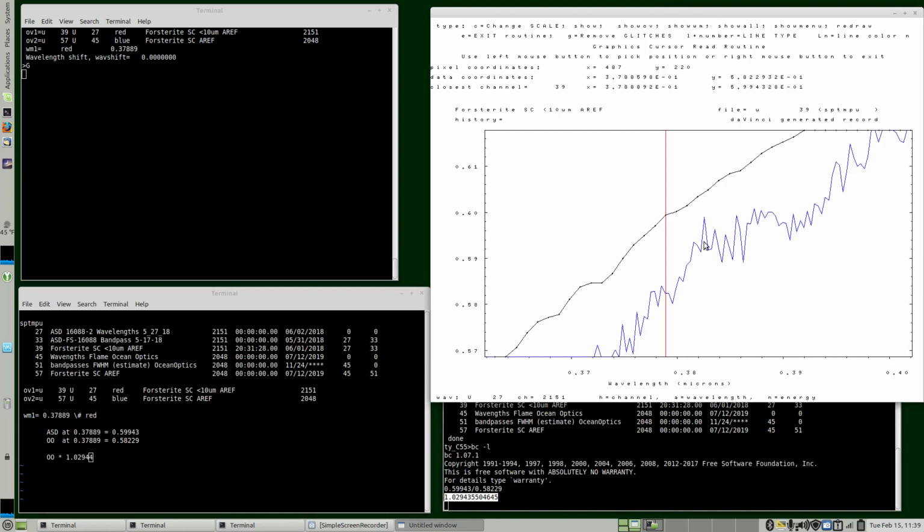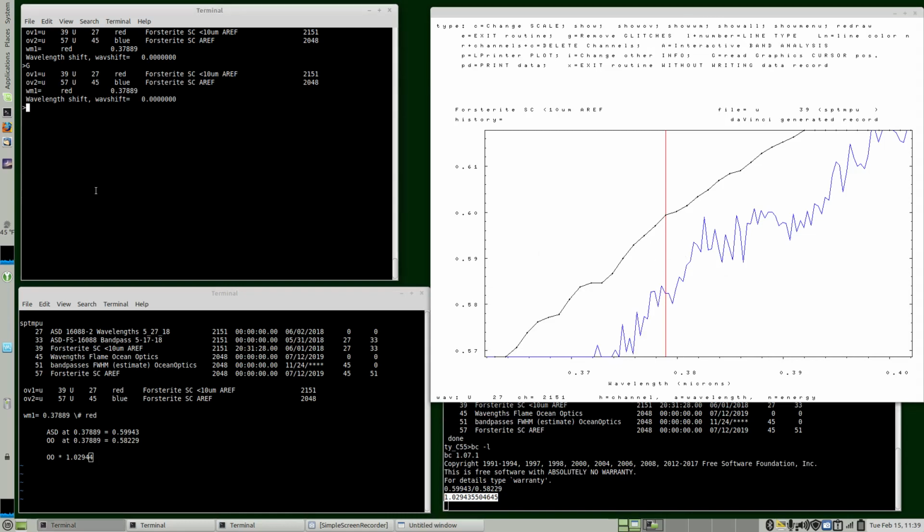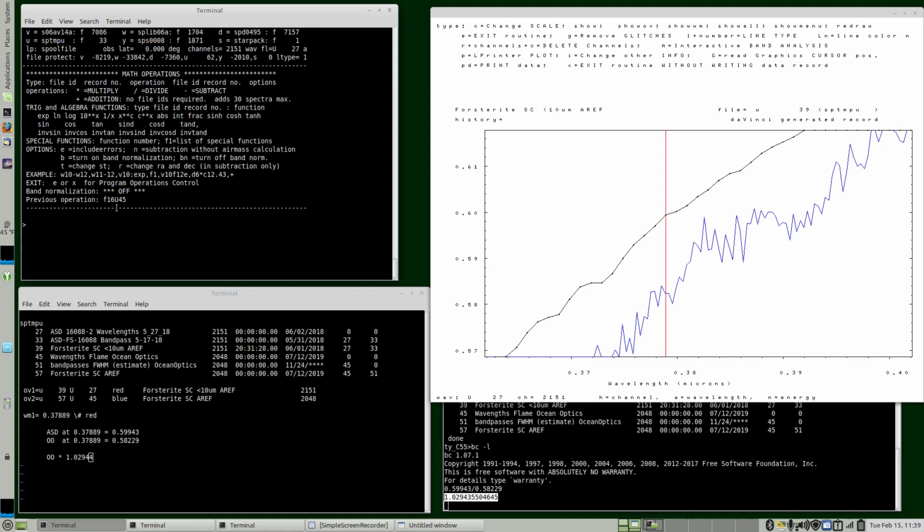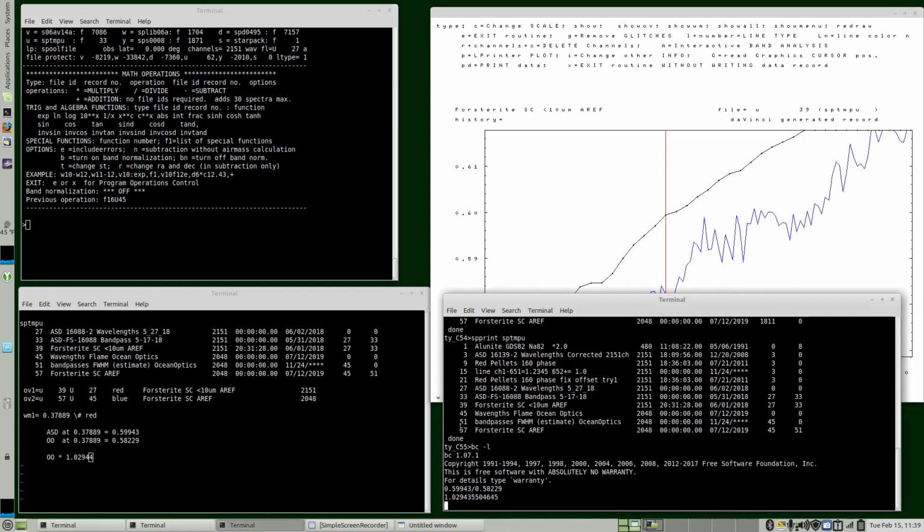So let's right-click, get out of the graphics cursor read. Then we exit here. We're just in a plot. Exit, go to math. So we want to multiply U57 times the constant 1.02944, and we want to be sure we have the right wavelengths because we're not using the right ones at the moment.